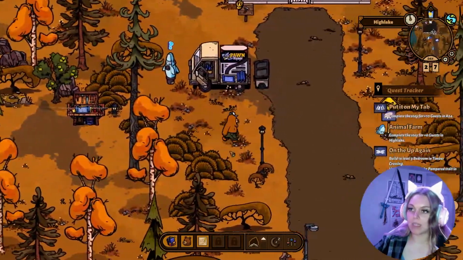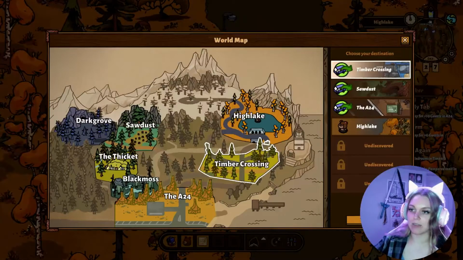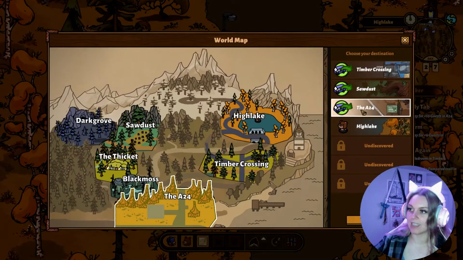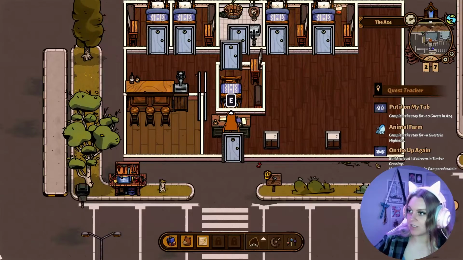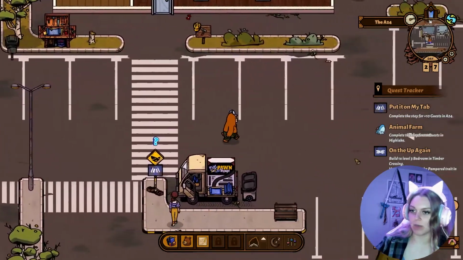Anyways, let's go and get this all situated and go around and get more people in our residency, as well as make sure we're fulfilling the quests that we need to for the signs. So here at A24, we have to complete this day for 10 guests, so we are progressing on that.